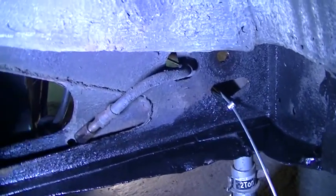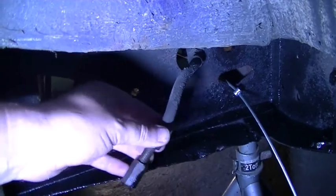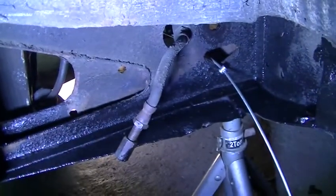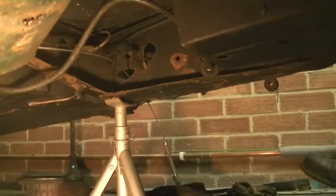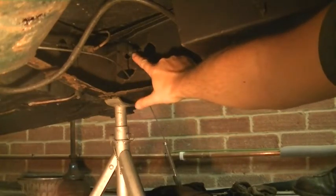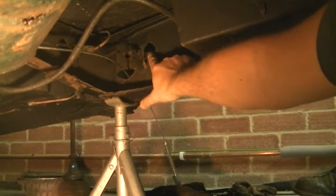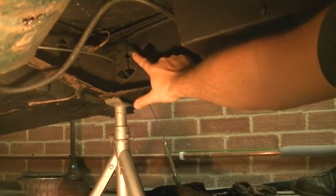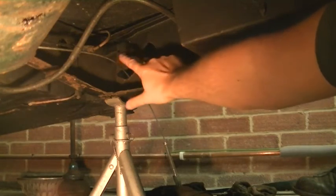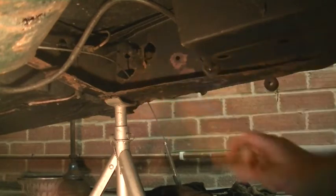Okay, so next job, we've got the new cable in. That's all threaded through. So next job is we're going to change this brake hose. So we need to get to that. We have to go from the other side of the subframe. So we have to undo this bit here. So there's the nut. Obviously we need to undo this union to release the actual metal brake pipe from the rubber one. So undo the nut, undo this, but obviously undo this first, pull that nut back, and then undo the retaining nut for the hose and swap it over.